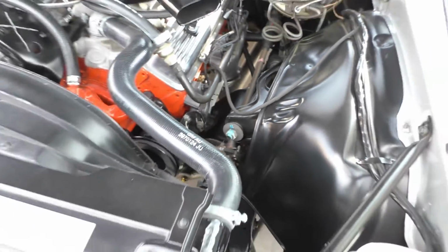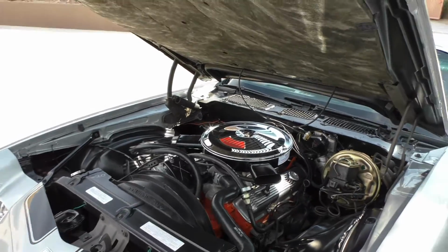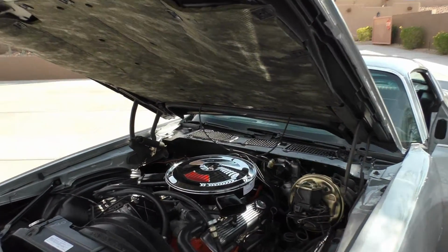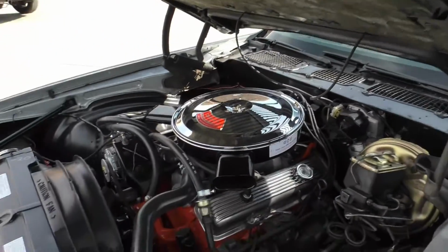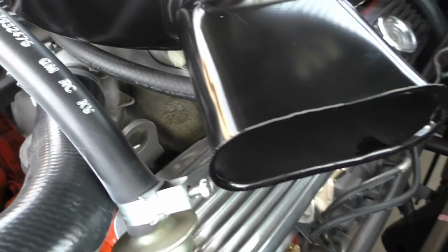There's no way I'm going to cover it all in the video here as we go around. We just try and give you a cursory feel. Make sure you go to Spud's Garage. We've taken photos of a lot of the items on the car. There's a Winters insignia on the intake manifold.